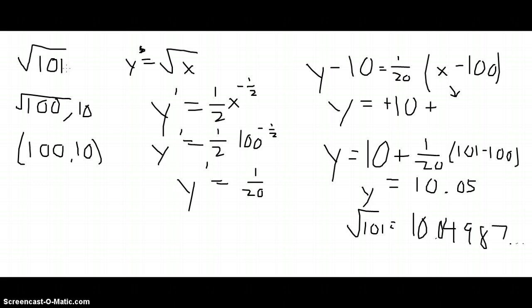Basically, for any value, we try to produce a point, we produce a slope, and then using the slope and the point, we create a line. We shift all the values so the y is by itself. Then we plug in the original value from the equation, and then we get our approximation value, and that's pretty much it.